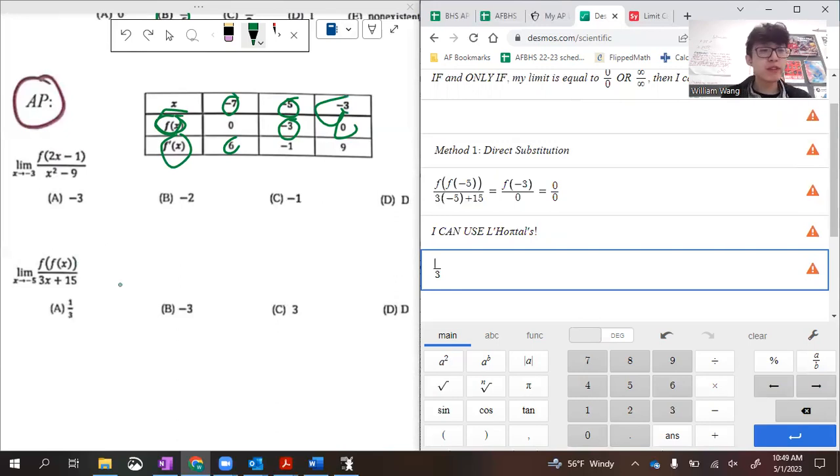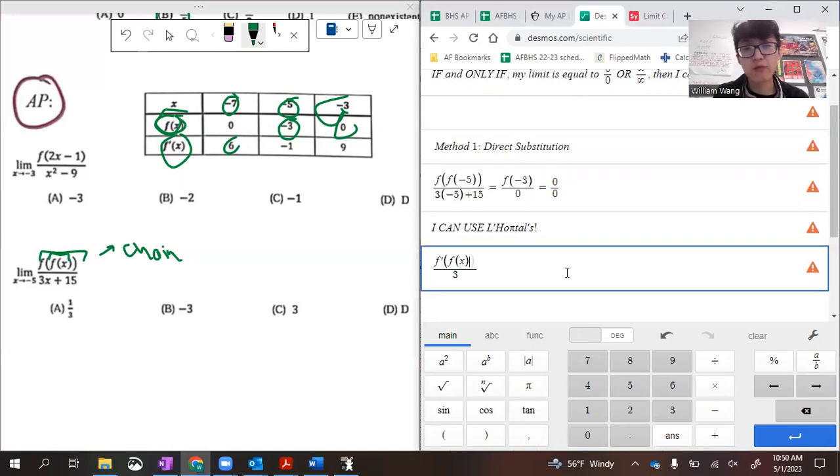All right, derivative of the top, this is again a chain rule, right? Because there's an outside and an inside function, chain. So derivative of the outside is just f prime, and I leave the inside the same, so f prime of f of x. Then I multiply by the derivative of the inside, so I multiply by derivative of f of x is just f prime of x. All right, so that's my chain rule.